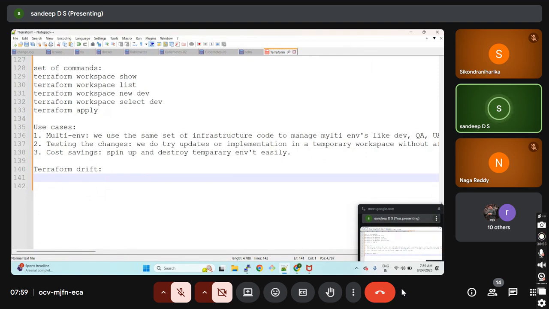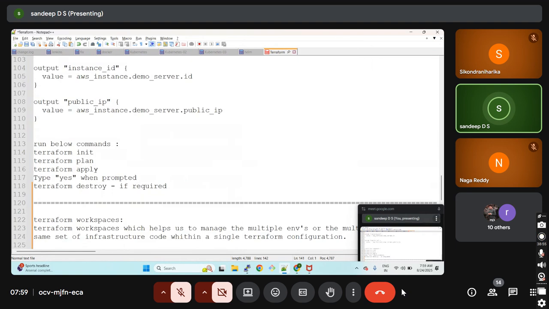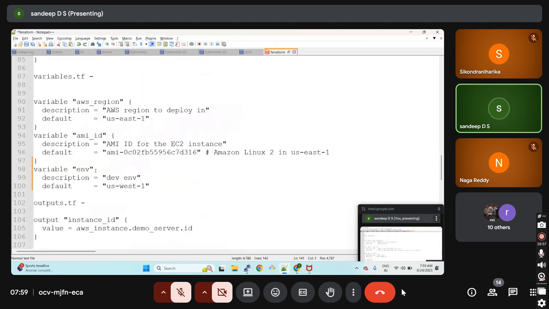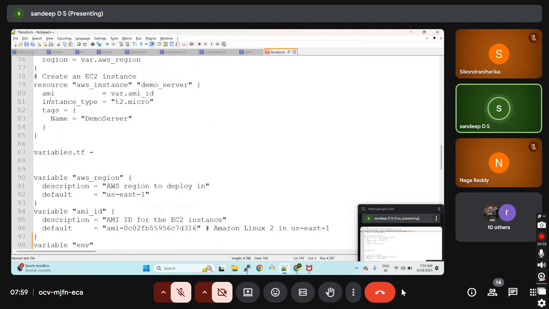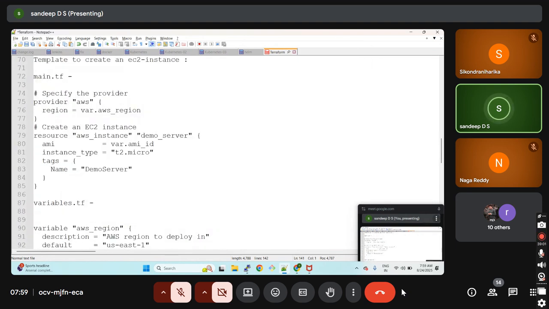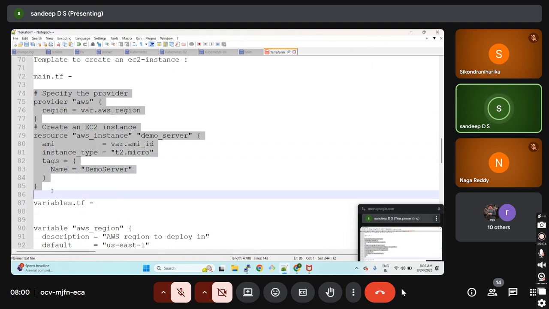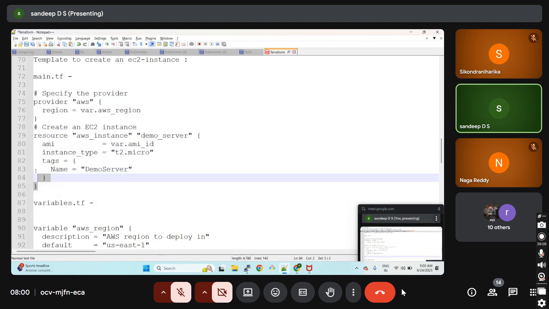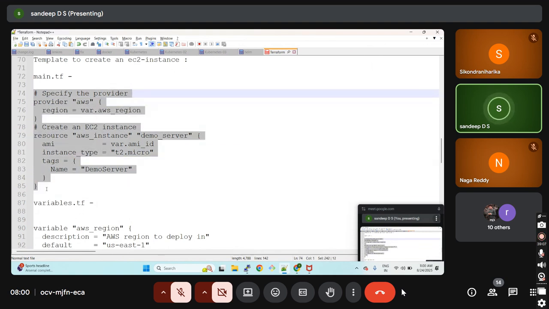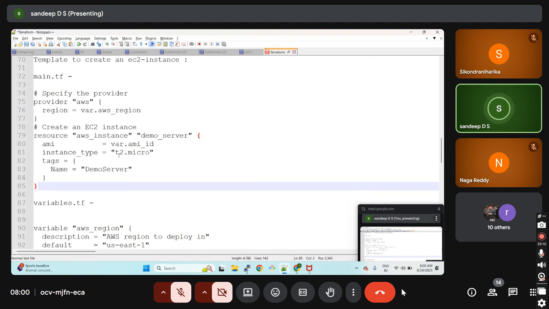Let's take an example. From this template we can create our EC2 instance, correct? Say this template is creating an instance with a T2 micro. Instead of creating T2 micro, it has created T3 nano.